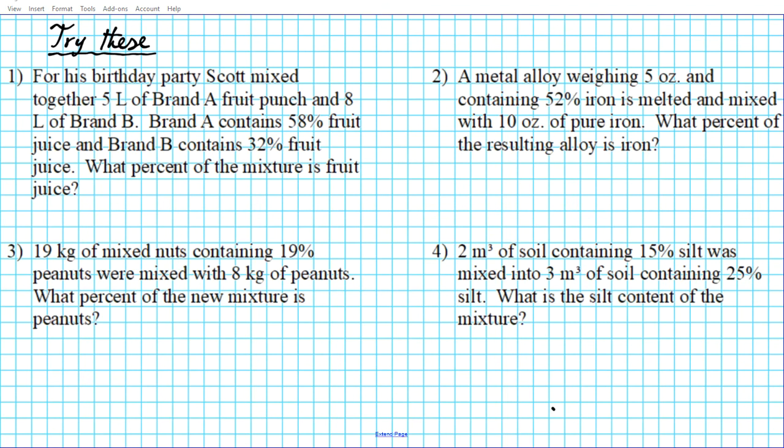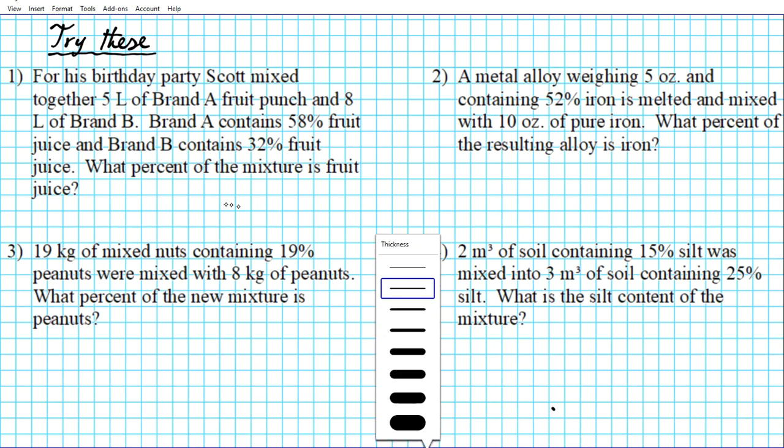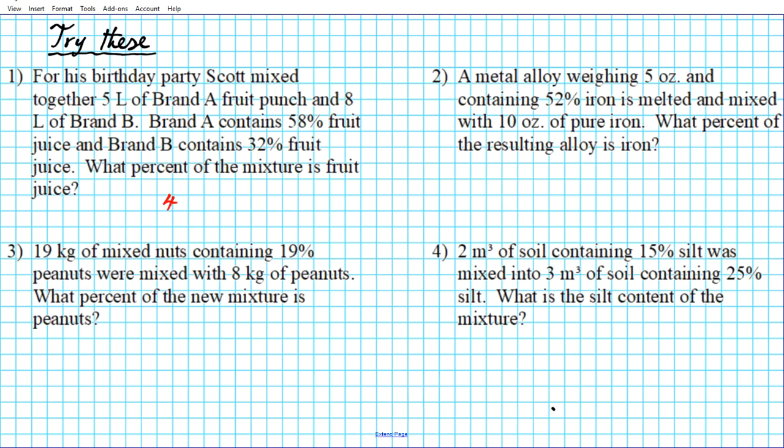All right, hopefully you had a chance to try out these problems. Now let's take a look at what the answers are. The answer to question number 1 is 42%. The answer to question number 2 is 84%. The answer to question 3 is 43%. And the answer to question 4 is 21%.